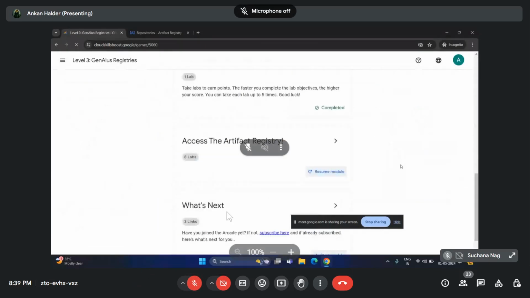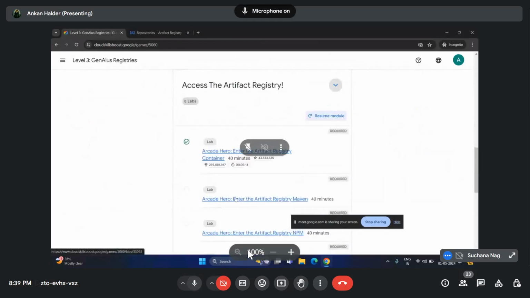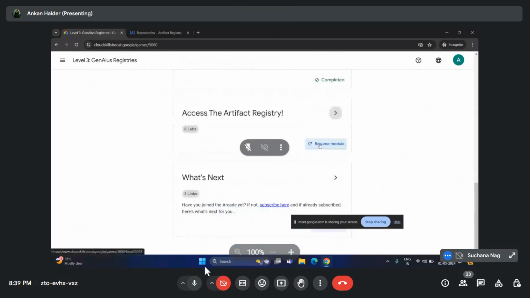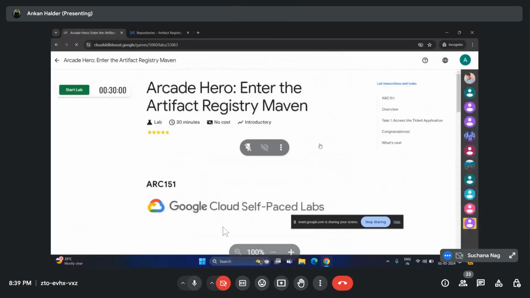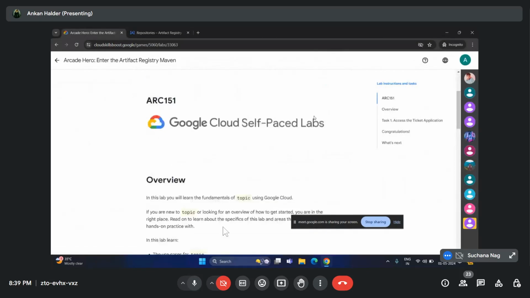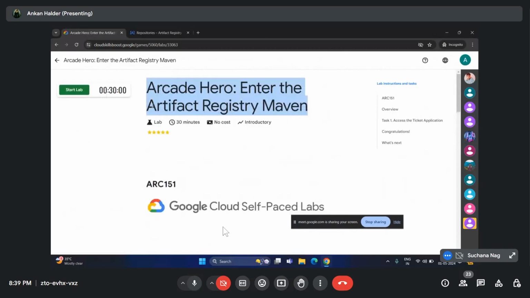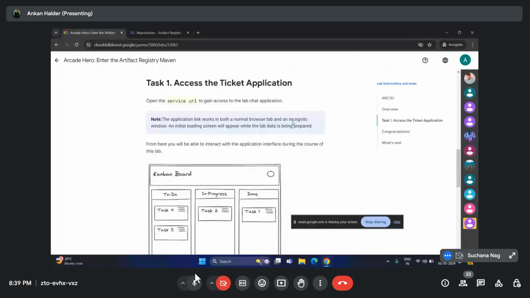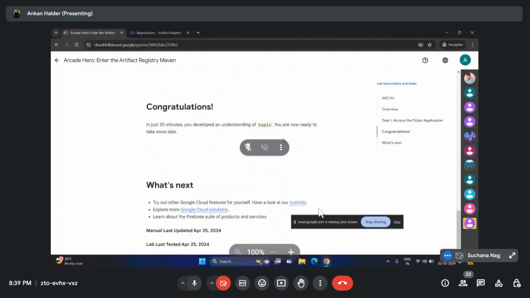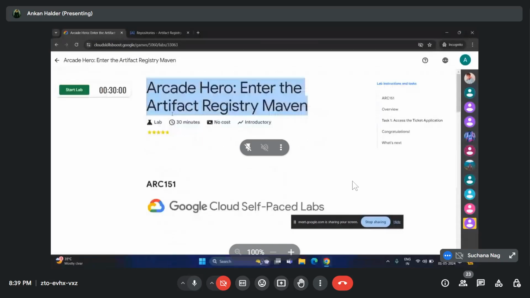So right now, if you click here, you can see the first lab is completed. You can also click on this Maven, or you can click on resume module, and you are directly taken to the next lab you have to complete. That's an indication that you've successfully completed the first lab. I think you should always click on start module to get that certification that you have already completed the first lab. Because right now, like I said, we're facing a lot of bugs from Google this time. So any certification you get is nice.